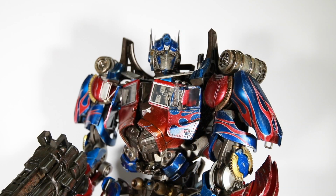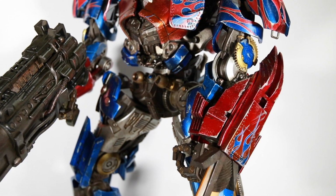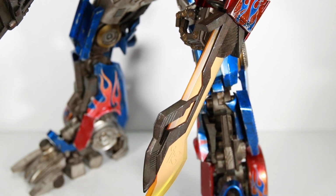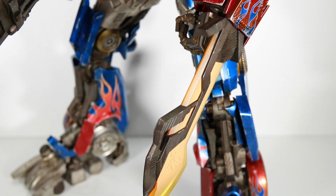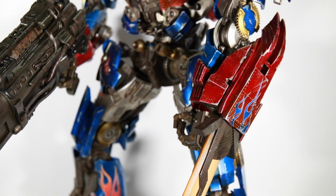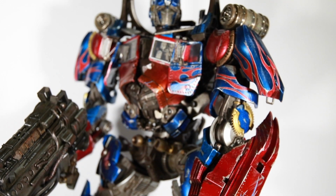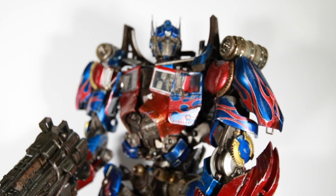So there you have it, guys. Bambaland's ThreeA Toys exclusive premium scale figure Optimus Prime. I hope it was helpful. Felt a little clunky at times. But again, it's a big, huge, massive figure. It is beautiful. It is delicate. And what doesn't work is the delicateness of the figure and the big, heavy, ratchety joints in some areas and just trying to articulate him.